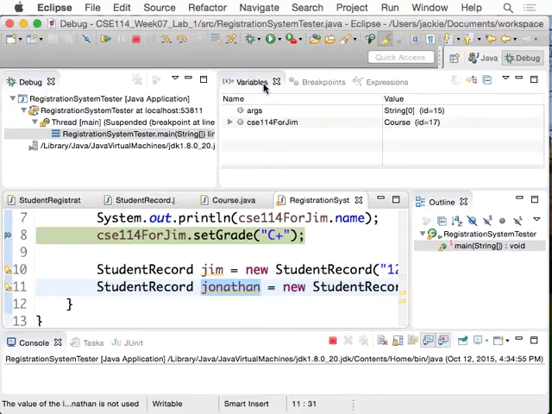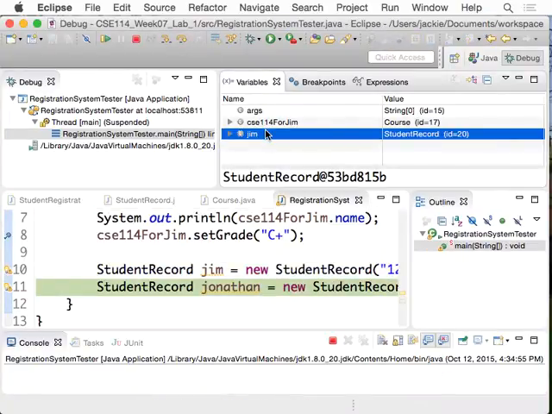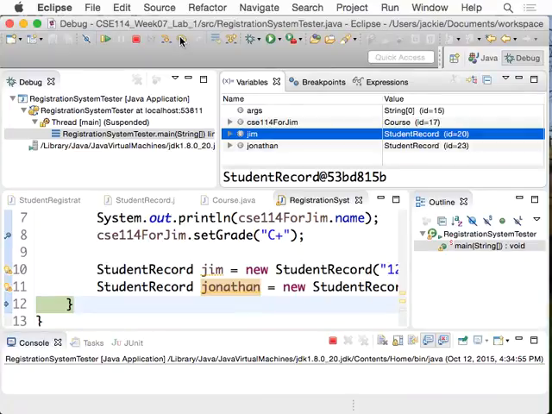So that's why under variables, you don't have Jim and Jonathan, right? So now let's step over. If we step over, the breakpoint is now stopping here, the one that's highlighted here, right? So now it's right before we create Jim. If you step over, you're going to see Jim over here, right? If you step, now we are right before we create Jonathan. If you step over again, you're going to see Jonathan as well.